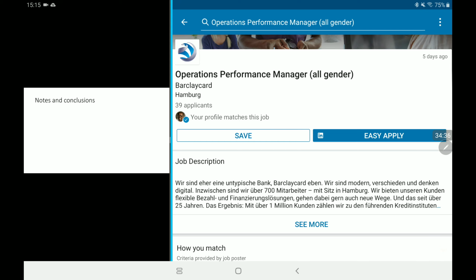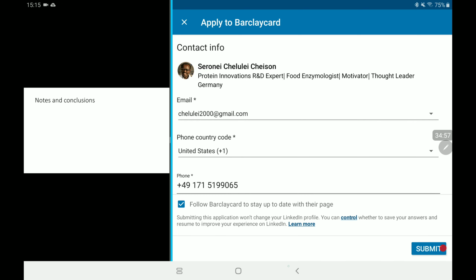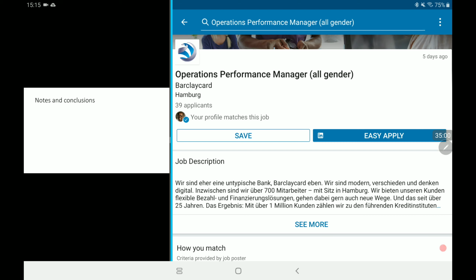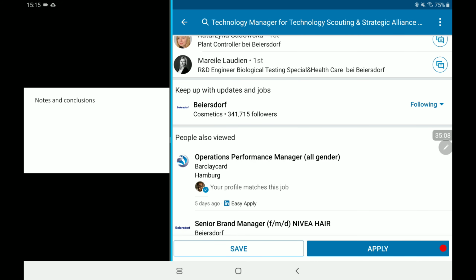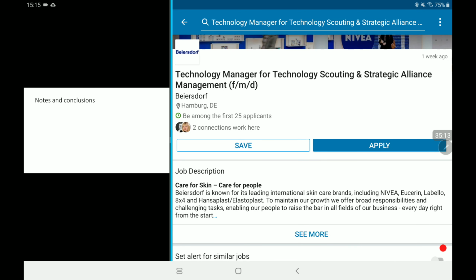Easy Apply is a very good functionality from LinkedIn. If you click on it, you don't need to fill in anything. You can just click on it, and it will just share your profile directly, even without you submitting, which is something I do not want to happen. So if I do that, and then I say I don't want to apply, discard, it will show me somewhere at the bottom that my profile has been shared. This one didn't share, but sometimes it does share the profile with the person who is hiring. I didn't want that to happen because I'm not interested in that job.